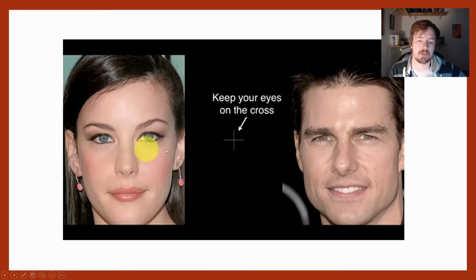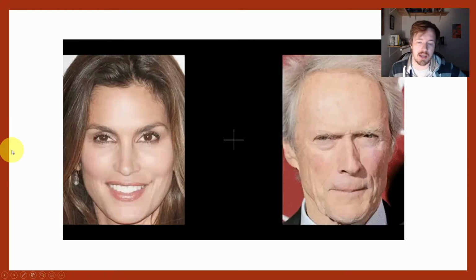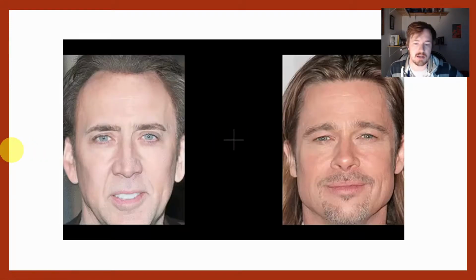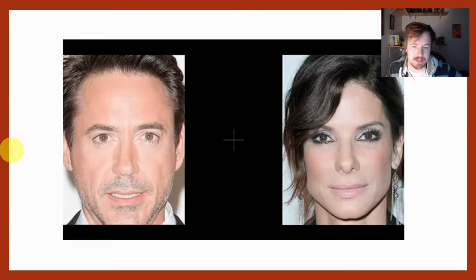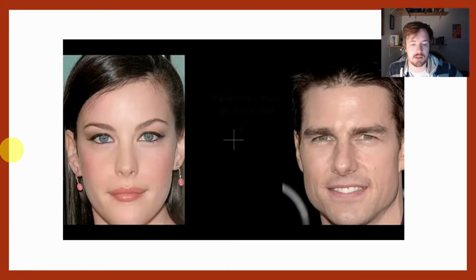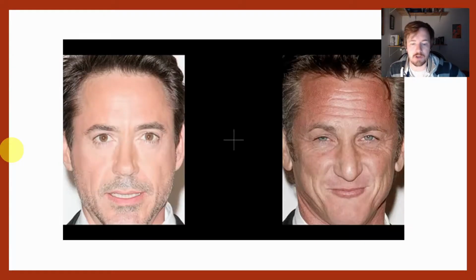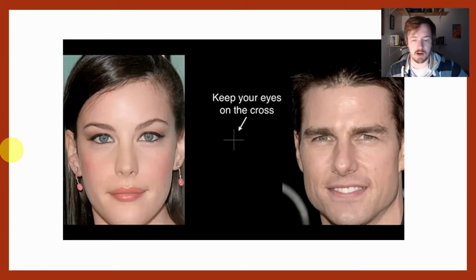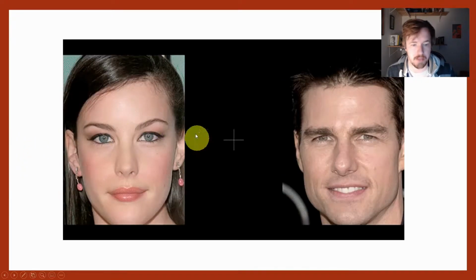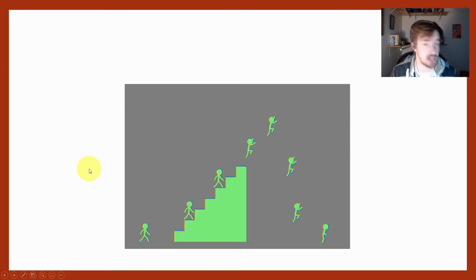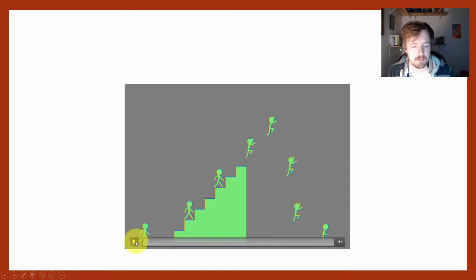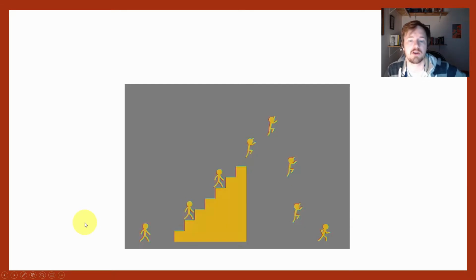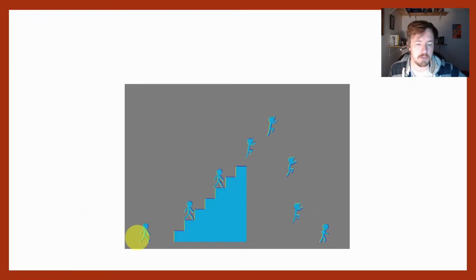Here's another example. Keep your eyes focused right here on the cross, and you'll see that all of these celebrities, well, most of them from the late 90s, early 2000s, have faces that look very distorted, right? Now if you look at any of them in the actual eye as these images move on, they look totally normal. But if you look right there in the crosshairs, their faces look distorted. We'll talk about that when we talk about facial recognition. That's in chapter 4.